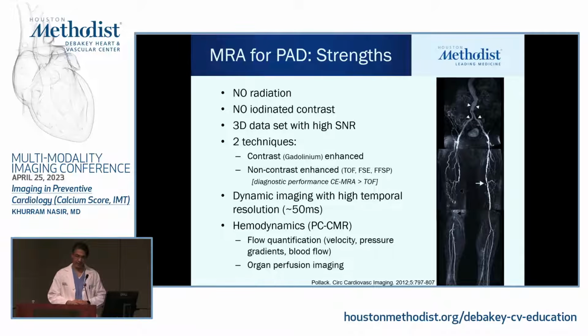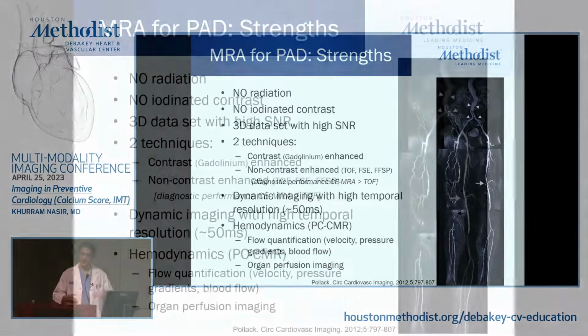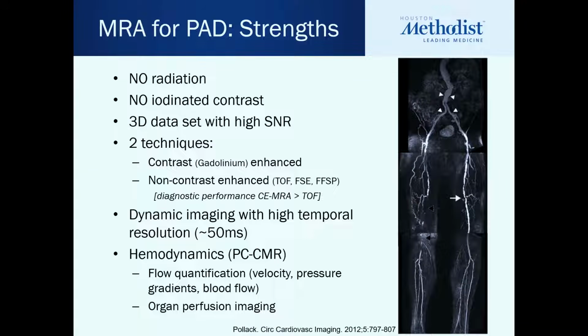So MRA, we've already talked about how accurate it is, similar to CT when it comes to diagnostic accuracy. Sure, images look a little bit different. There's expertise needed to be able to interpret these images. We usually acquire stations of data, but there are a lot of strengths of MRI. These include no radiation, no use of iodinated contrast. Again, very high spatial resolution and a 3D technique. Options to have non-contrast images of the vasculature, produced without the use of any contrast, can only be done with MRI. And so I will show you some of those.